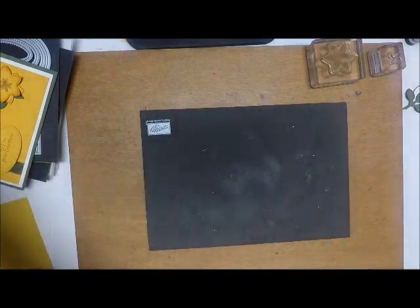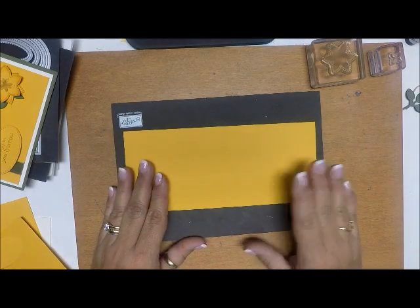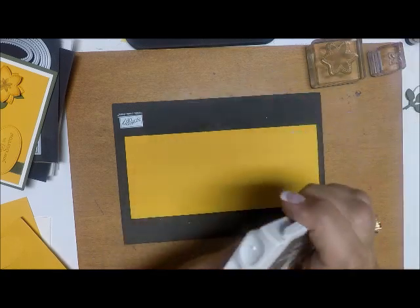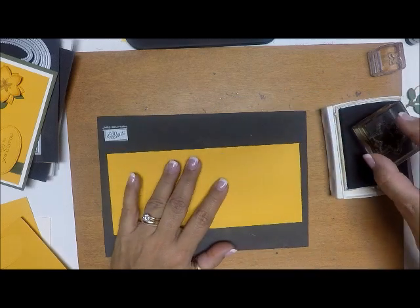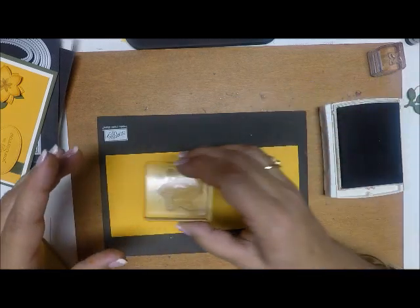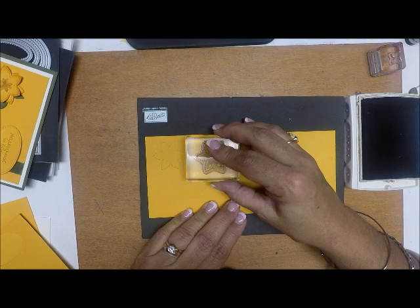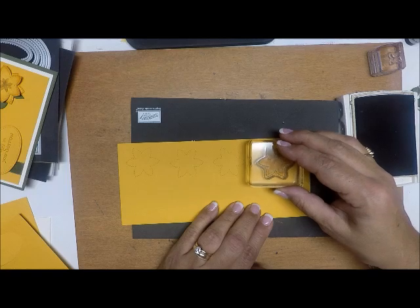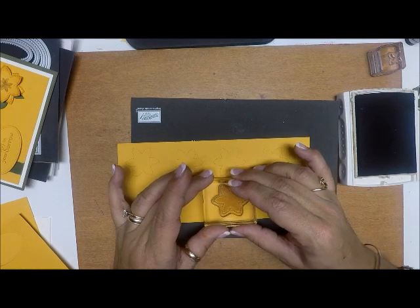So the first thing we're going to do, I'm going to bring in my Pierce mat because this is a photopolymer stamp set. I'm going to grab my scrap of Crushed Curry, and using Soft Suede, I'm going to stamp 6 of these flowers. Now we do have to die cut them, so I want to make sure that I have enough room in between. So I have 1, 2, 3, 4, 5, and 6.